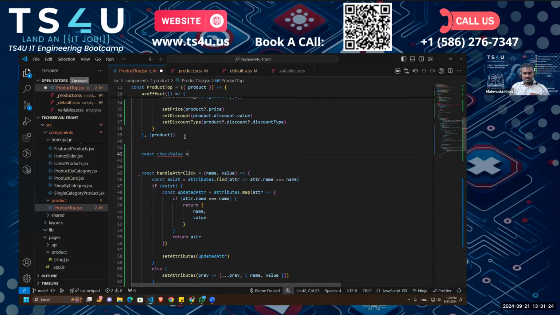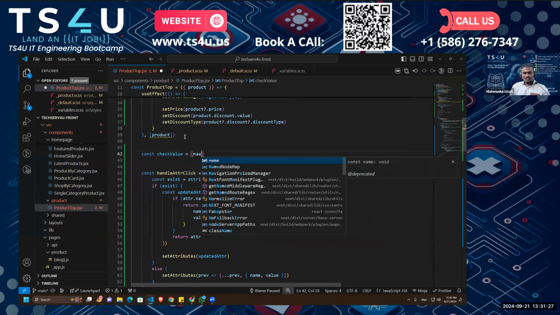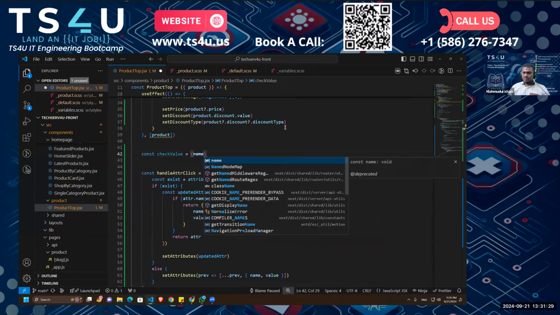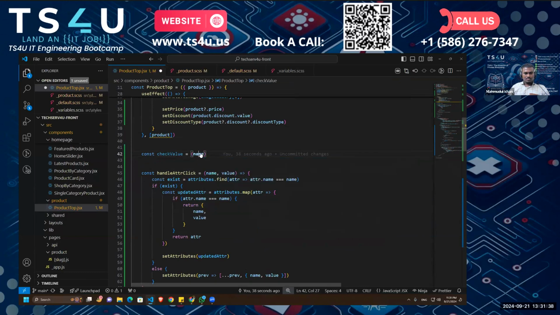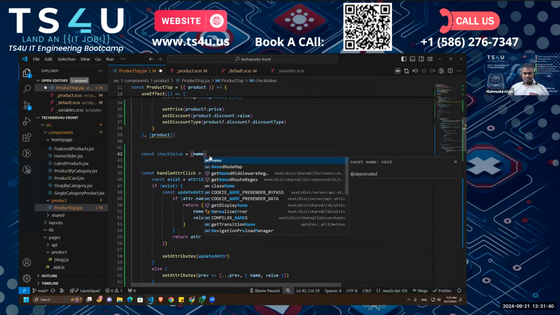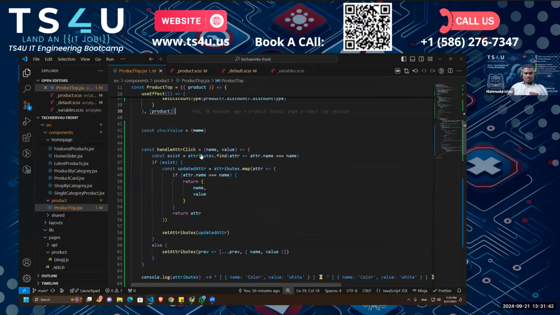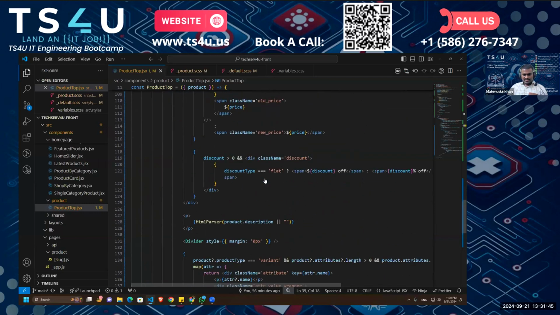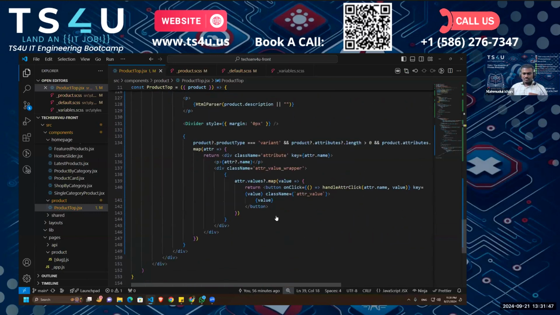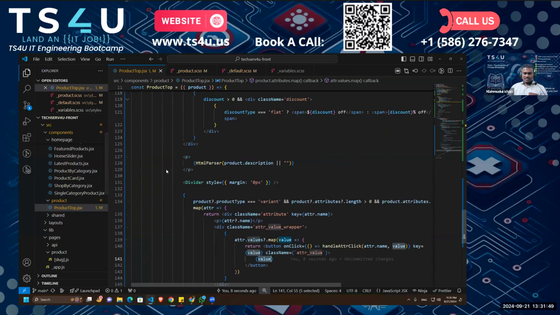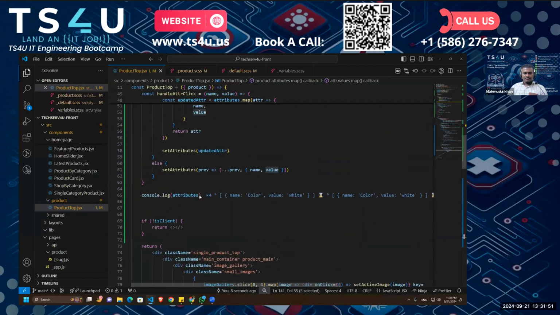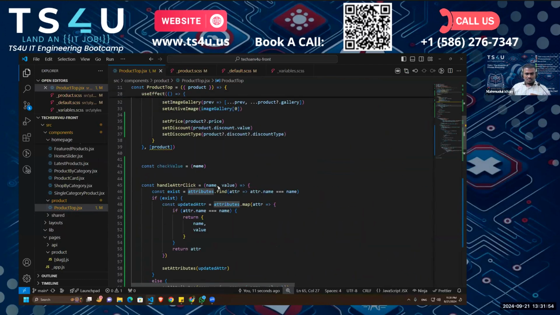This one will take the same parameters, name and value. Okay, now what we can do is we can get the value of the attribute, right? So if we just send it the value and the name.